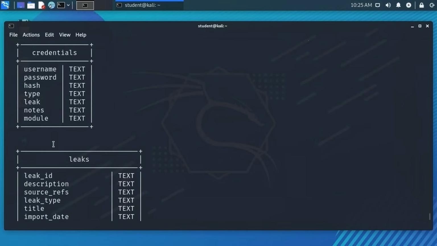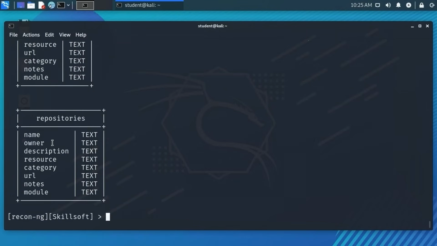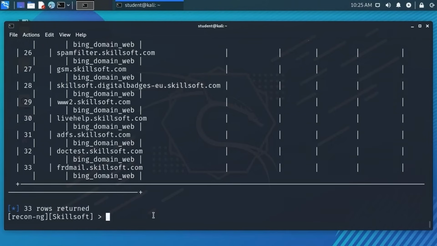So we've got some information in those. My point here is just to help you visualize that there are tables in the background that are storing this data. And when I use the show command, like show hosts, that's basically what we're doing: retrieving the records from that table, which is interesting.